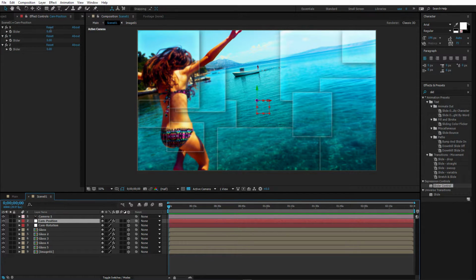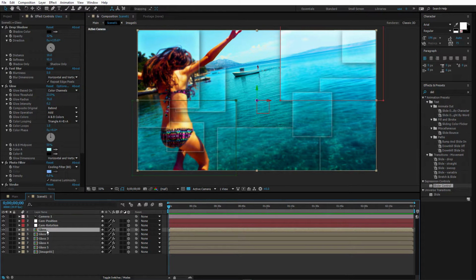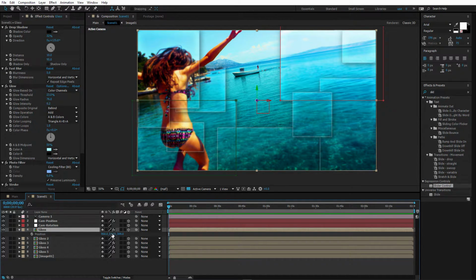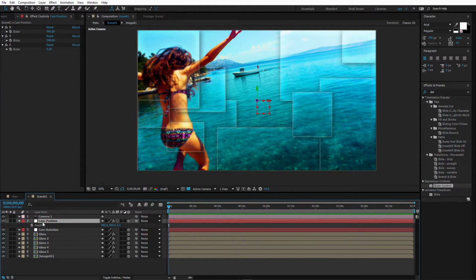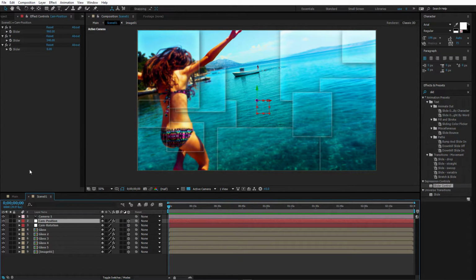And for X, we're going to set that to 960, for Y to 540, and Z we're going to leave at 0. So that is the default centered position for the layers. If you press P, you can see 960, 540, and this one has 309 in Z space because we changed that. But for this one, P is 960, 540, and 0 in Z, and that's exactly what we have here.